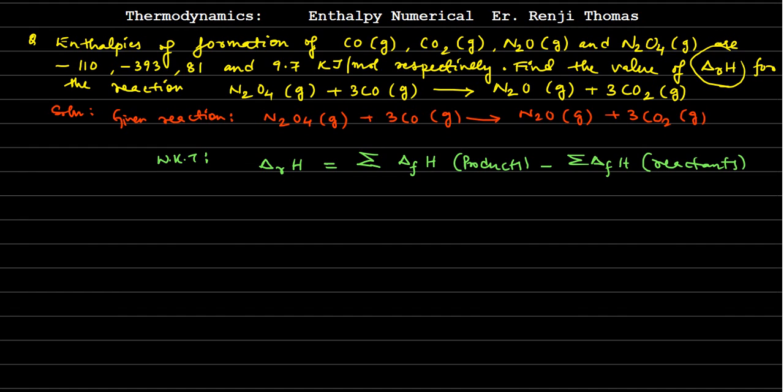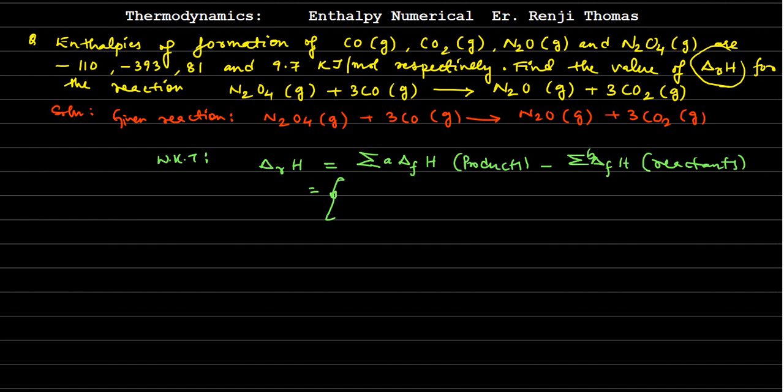Okay, so I'll just put the formula, put the values. First, my dear students, I can put an A here, and I can put a B here. A stands for number of moles of products, and B stands for number of moles of reactants. If you want, you can put that. If you don't want, you can just avoid it. I leave that to you. So my dear students, the products are all on the right hand side of the reaction, and the reactants are all on the left hand side of the reaction, this particular reaction.